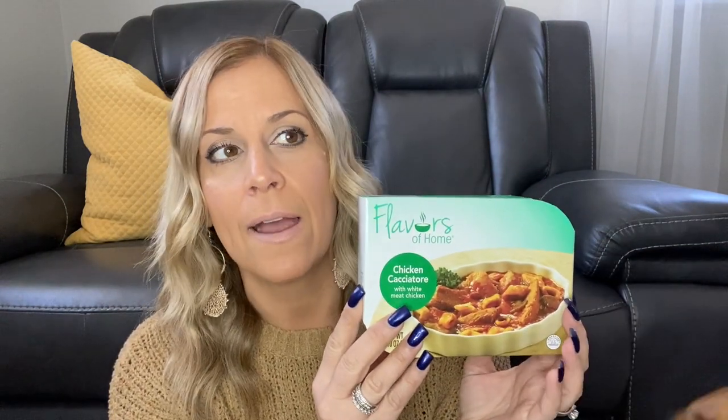Another reason I don't eat them often is that even though this is a complete lean and green, the amount of chicken in here is very small. The portion size is plenty, but the tomato sauce is taking up a lot of the veg. I only keep these handy when I don't have plans to make anything. It's not the kind of thing you want to do every day — you could do so much better making your own food.